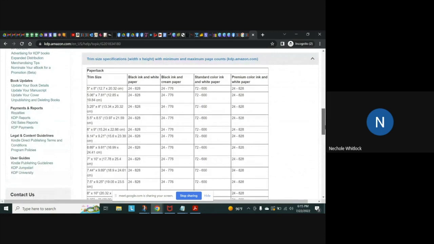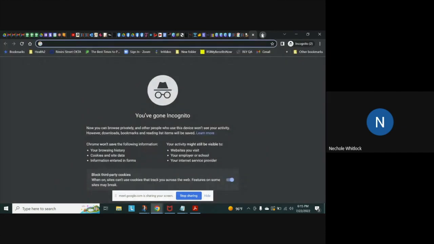So what I would recommend, like I said at the beginning, is that when we make all these decisions, you need to know what size of book you're actually producing. The average size depends on what type of book.